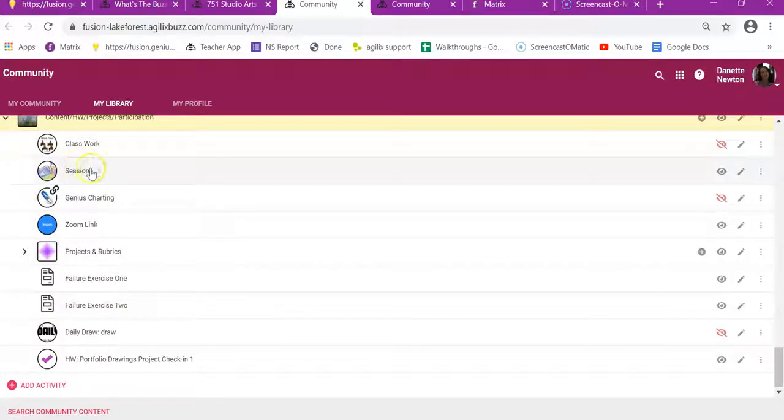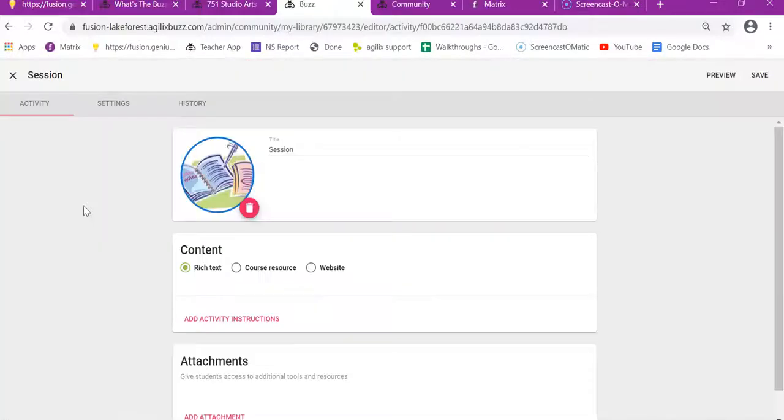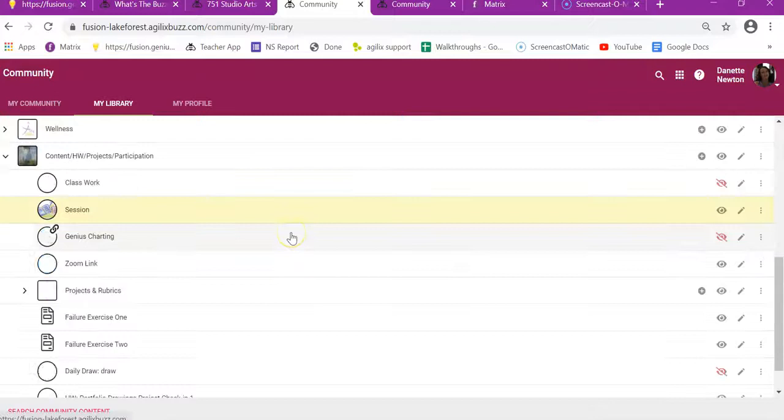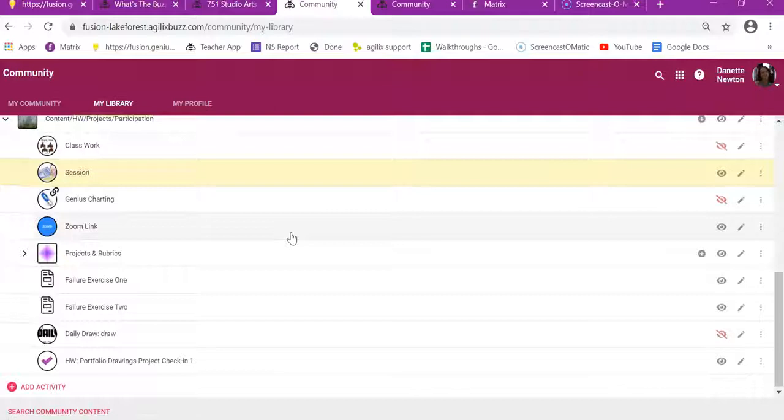I do have my generic content piece in here that I just copy from session to session. I put the student's name here, our initial check-in at the beginning of class, what our lesson is for that day, and then the projects they're working on, and then the notes about that project. So I can just go from class to class with this, and we have a great check-in with that. I have a classwork rubric that I do change for each student. I have my Zoom link in here so I can just drag it in there.